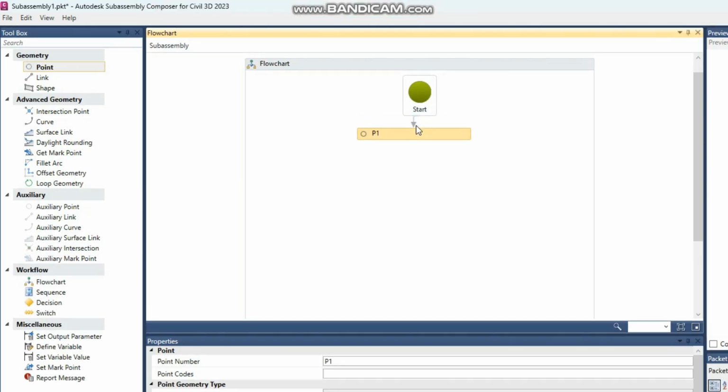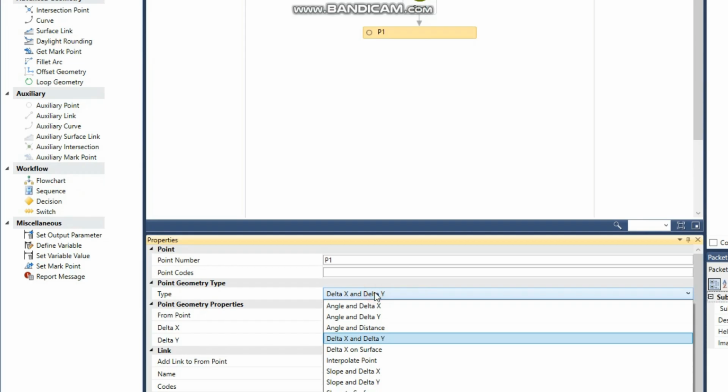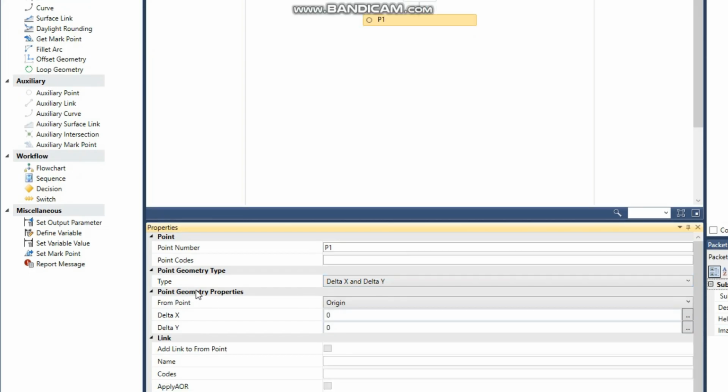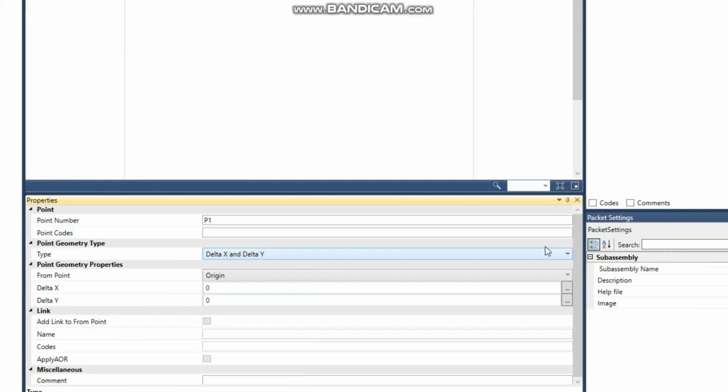If I create the point number 2 again, I will adjust it here. Now you can see point number 2 references point number 1. From point number 1, automatically a link is created here. If I click here, fit to screen.